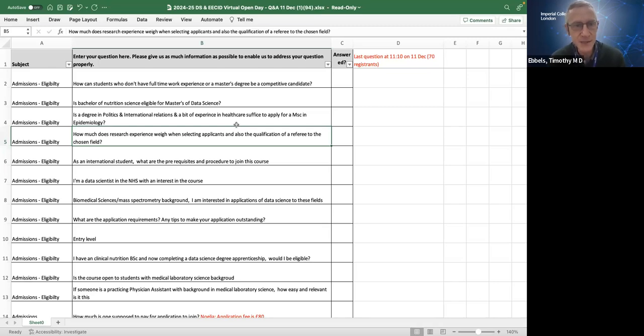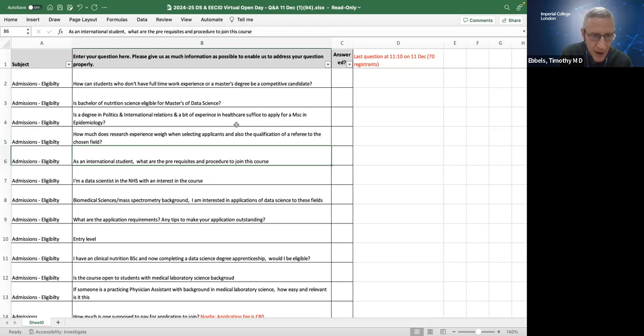In terms of referees, yes, we do like to have academic referees that have a knowledge of your research experience. So if you have somebody who supervised your undergraduate research projects, or an internship that you may have done in a summer holiday, for instance, especially if it's been in a research role, then we really would like to hear from them. It's much more useful to have that kind of referee than a personal tutor, for instance, who only really knows you in a pastoral way. Although, we do read all the references. So if you can't find a research relevant referee, that's fine.